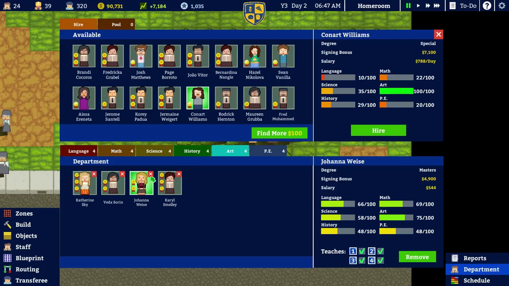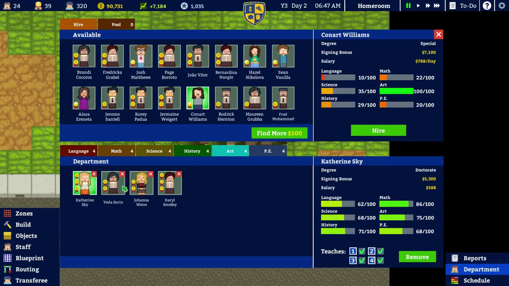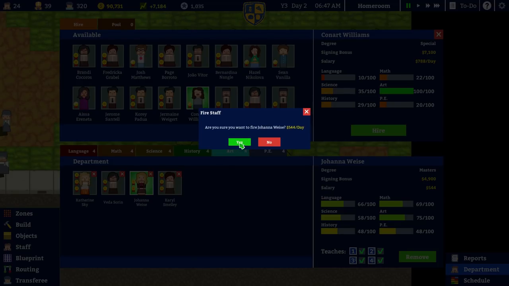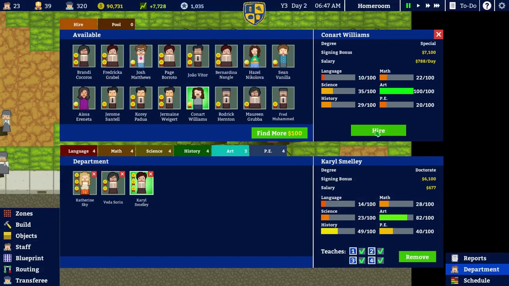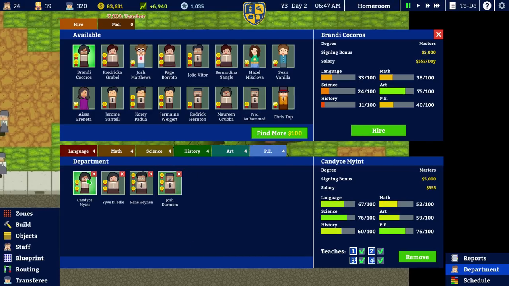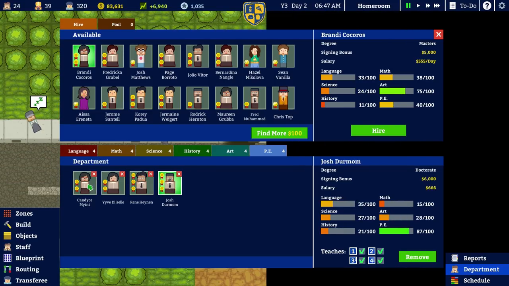We could get rid of one of these. We could get rid of Johanna Weiss, because she's got Art 75, whereas Vida Sorin is not as good at other things, but she has Art 78. So yeah, 82 and 75. I can't get rid of Catherine of Sky. I'm not firing her. So let's fire you, Johanna Weiss, and let's get ourselves Connaught Williams into the art department. Beautiful.